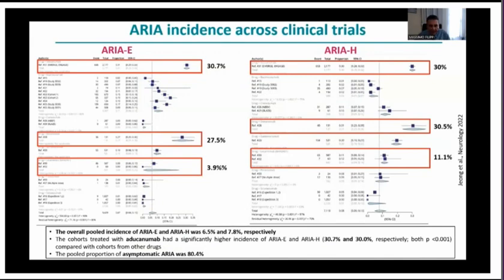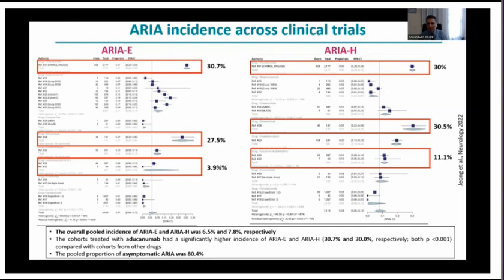This is a meta-analysis of all of the ARIA findings in clinical trials with immunotherapies for removing beta amyloid in Alzheimer's disease. I highlighted in red, with rectangular lines, those treatments that are closer to possible marketing. These data come from a meta-analysis which, due to the time it was performed, didn't take into account phase 3 results from lecanemab and donanemab.